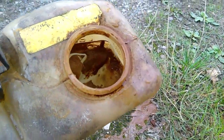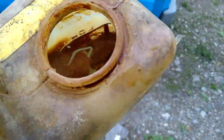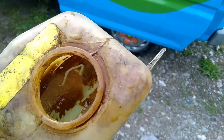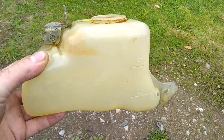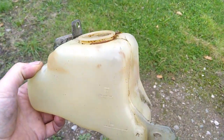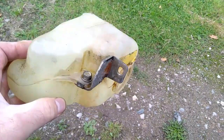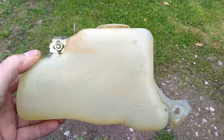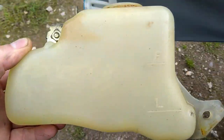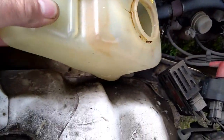If I'm going to change all the cooling system in this, all the water and the coolant, and put antifreeze in it, I might as well make sure it's all cleaned. So what I'm going to do now is just give that a good scrub out before I refit it. So there's the header tank now. That's it all cleaned. I mean, it's not like new, but it's got most of the crud out of it. So again, with this, just reverse procedure of how I took it out.